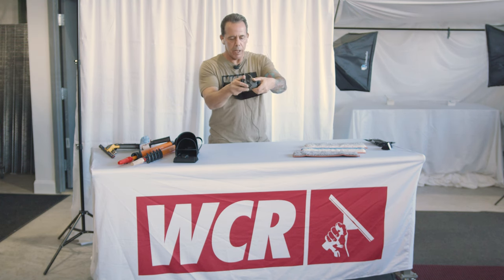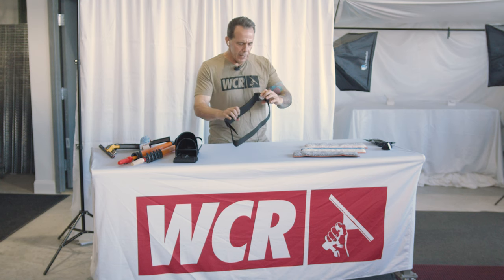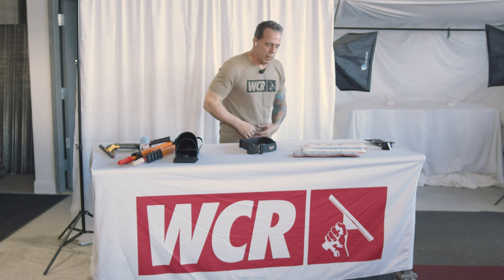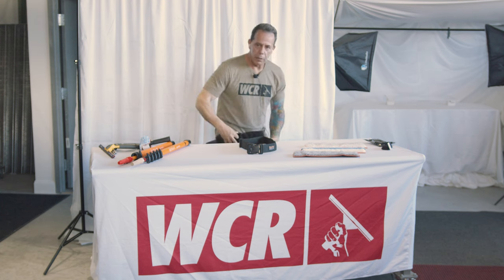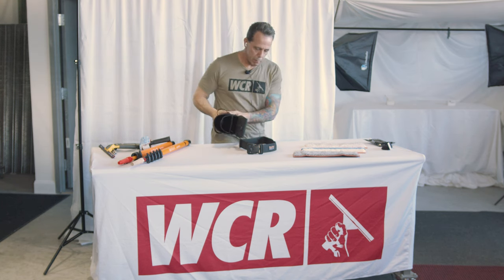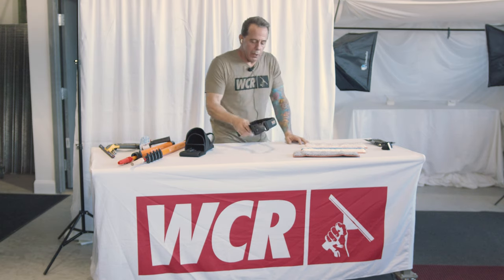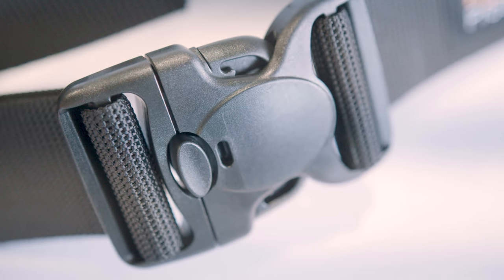So this has a three-point locking system. The reason why I designed this is because with the other belts I was using, there were times where I'd be walking around and, embarrassingly, I'd bend over something and the buckle — the belt would come undone. All the stuff on my belt would just go on the ground, and if there was water, then boom, the water's all over the place. And if you're inside and you happen to do that on a nice rug, then you have problems. So this three-point locking system stops that.